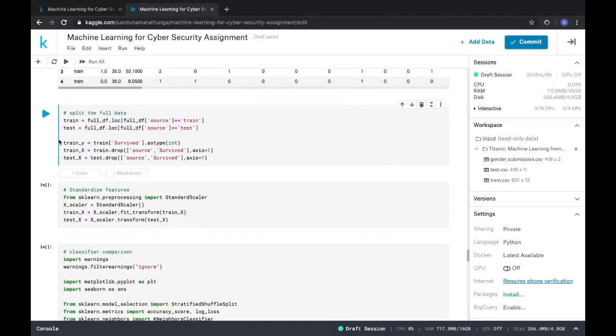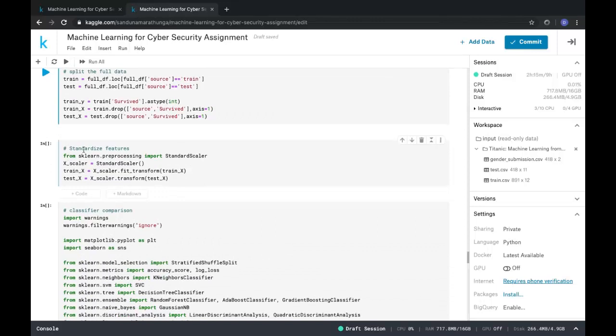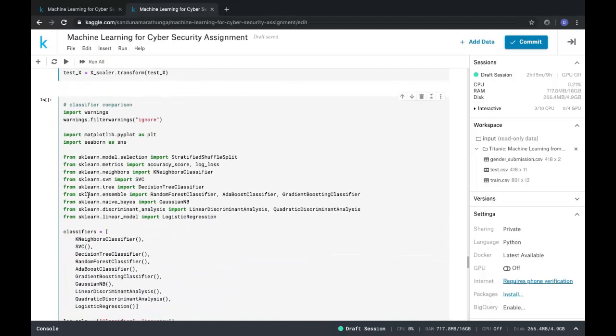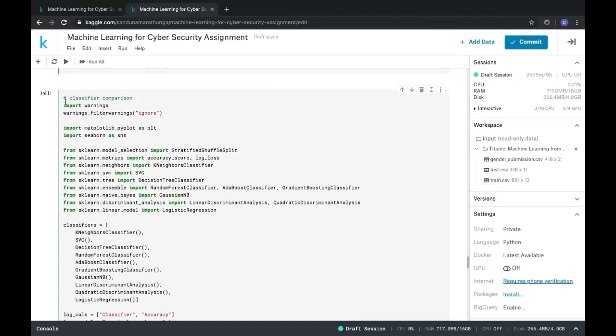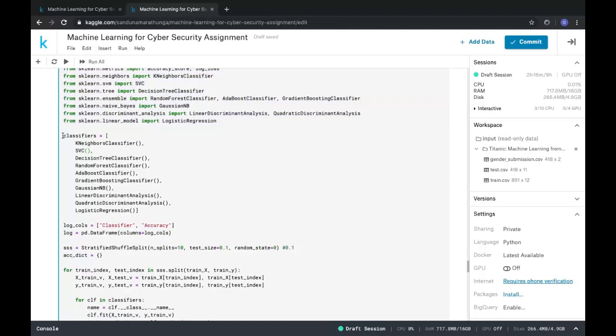Standardization or normalization is the process of rescaling one or more attributes so that they have a mean value of 0 and a standard deviation of 1. Standardization assumes that your data has a Gaussian distribution or a bell curve. This is so that no overfitting or underfitting takes place in your dataset.